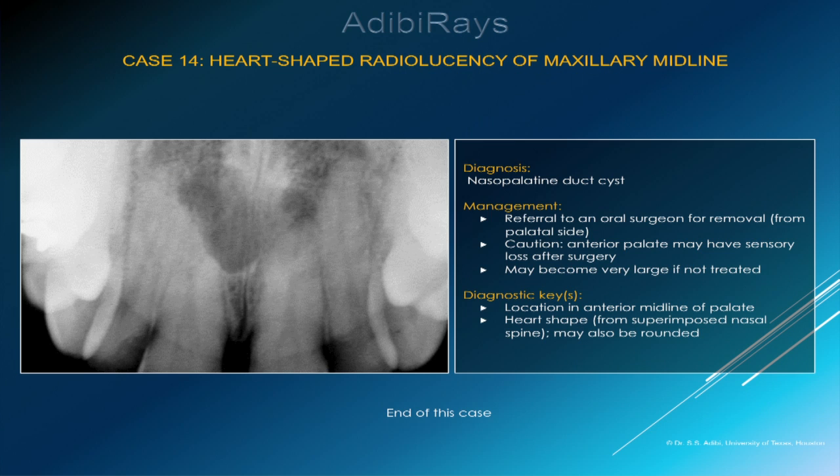Diagnosis is nasopalatine duct cyst. This condition should be referred to an oral surgeon for removal of the cyst from the palatal side. Patients should be informed that there is a risk of sensory loss after surgery. However, if the lesion is not removed, it may become very large and destructive to adjacent structures.